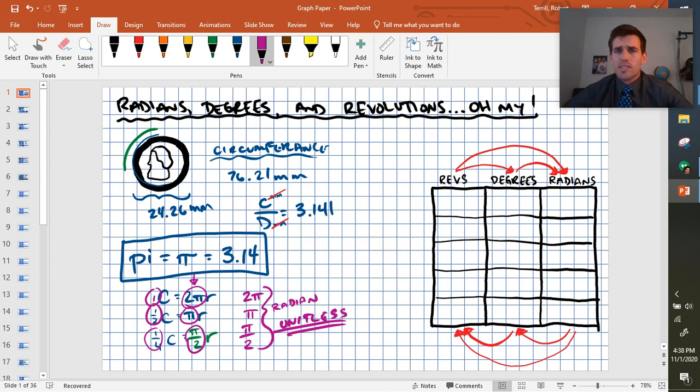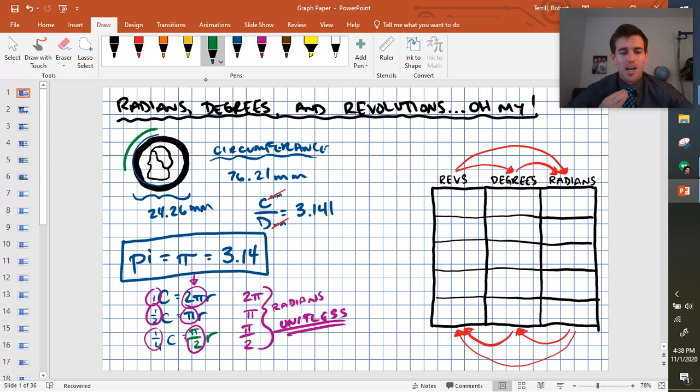we get to a certain point in some of our calculations that we just pretend that radians don't exist anymore. We're not cheating when we do that. We're just using radians as a placeholder for units and then getting rid of them a little bit later on. So that's where radians came from.